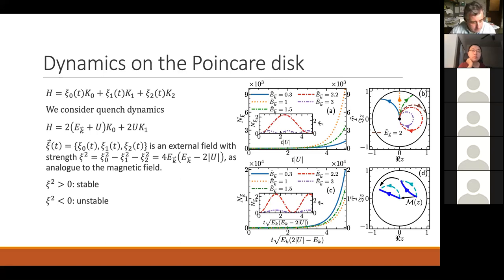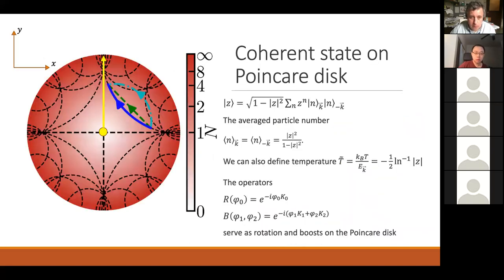So maybe a related question, which might be easier to interpret physically: you showed this coherent state, right? What is the operator that kills this coherent state? What's the symmetry of this coherent state, the thing that leaves it invariant? Right, so as I said, the simplest coherent state is the 0,0, the two-mode ground state. And the symmetry that leaves this coherent state invariant, for this 0,0 state, is K0. However, if we move this coherent state from here to here, then the symmetry that leaves the coherent state unchanged but gives it an overall phase factor is a rotation with respect to this point on this compact disk.